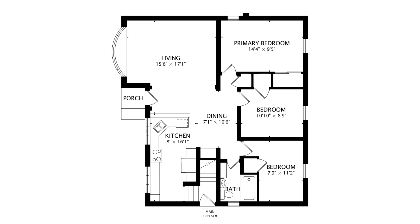The list of cons for bungalows is short, but because they're older homes, it includes things like smaller closets and small bedrooms. In modern homes, with the exception of some very recent builds, we tend to have a larger primary bedroom with walk-in closets and an ensuite bathroom, and larger bedrooms in general. But many of these older bungalows tend to only have one bathroom on the main floor. The basement in bungalows can also be more expensive to finish because they tend to be a higher square footage than their two-story counterparts. And the backyard access from the house can be limited because many of them have a side entrance from the driveway rather than a door to the backyard.